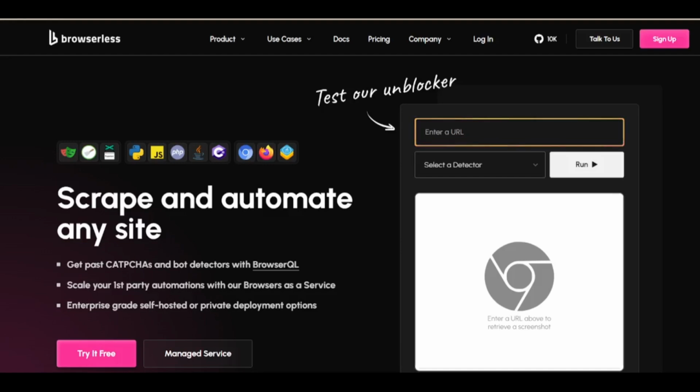And today I'll be spotlighting this product. It's called Browserless. If you are in the web automation space, I think you should actually give this product a look. There are a couple of use cases that I have found interesting. I've tested the product before, and I kind of love the idea of what they're doing. It's more about scraping and automation of any site, and this is their foremost flagship product.